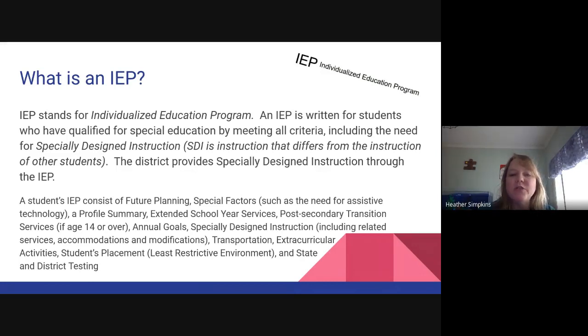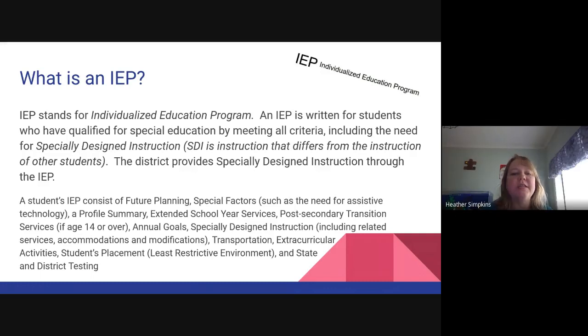That then includes annual goals, and those are simply goals for the student. We want them to do this by this time. An IEP is typically valid for 1 year. So what goals do we want to work with that student on between now and the end of the year? And the objectives are how are we going to get there? How are we going to help those students reach those goals?